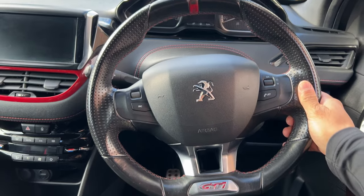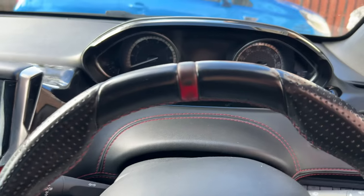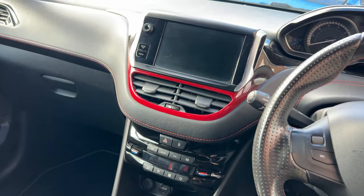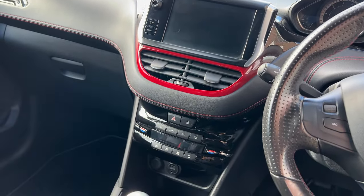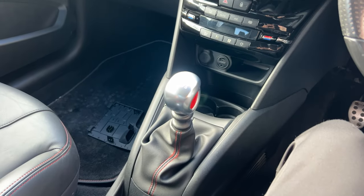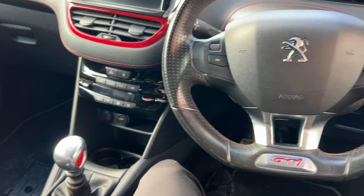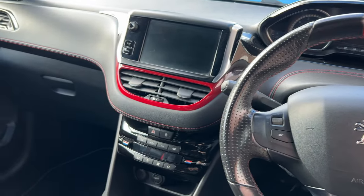One thing that I don't like so far about this car is the steering wheel position. The steering wheel is quite nice, but it covers the dials when you're driving. They've put it in a bit of a weird place, but overall it is a nice car. We've got a little screen here, radio, Bluetooth, aux, all of that. We've got the 6-speed manual gearbox, obviously. Wouldn't have bought it without the 6-speed. I don't think these come in DSG anyway, but it's going to be a lot of fun, this car, guys. 200 brake horsepower with a 6-speed manual gearbox, front wheel drive.